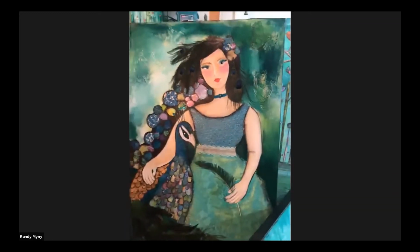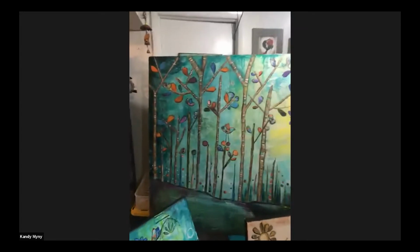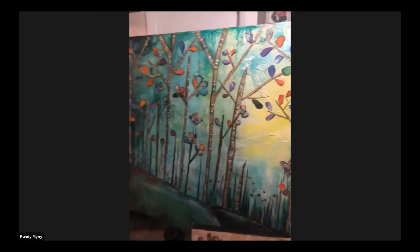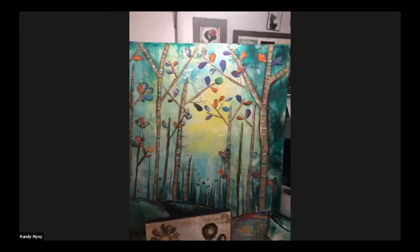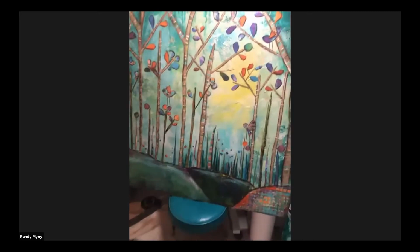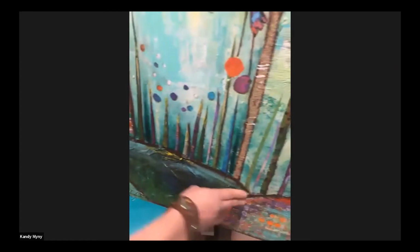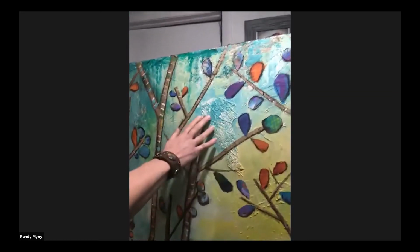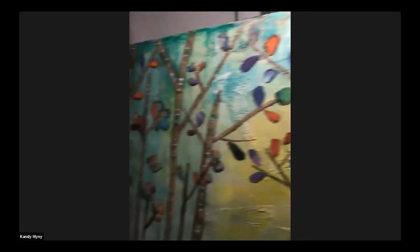It's kind of newer, but then this big piece here is the biggest piece I've done so far. This was going to be debuted at these shows in the next couple of months, but hopefully soon. And this is also full of cut paper and tissue and other kinds of paper that have texture in them. And then this is all cut paper. And then I put other kinds of old wallpaper and lace and things underneath just to give that textural look.